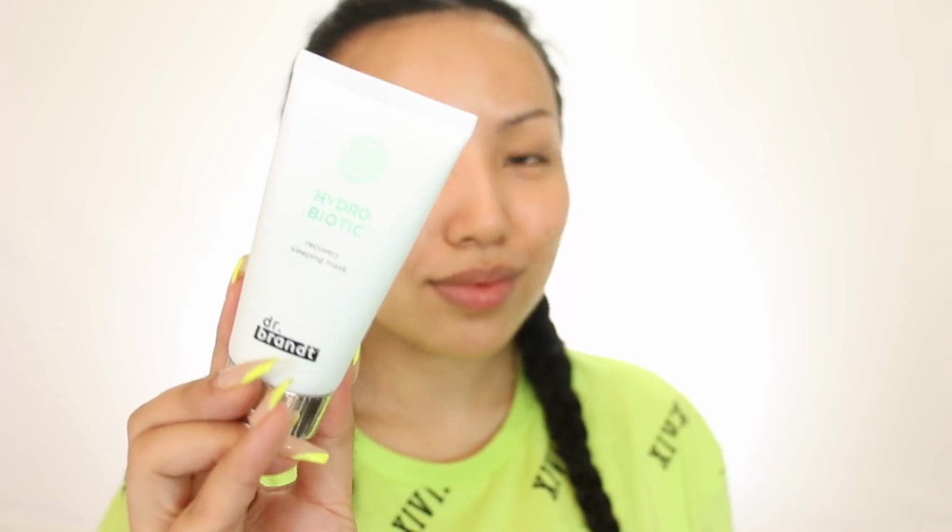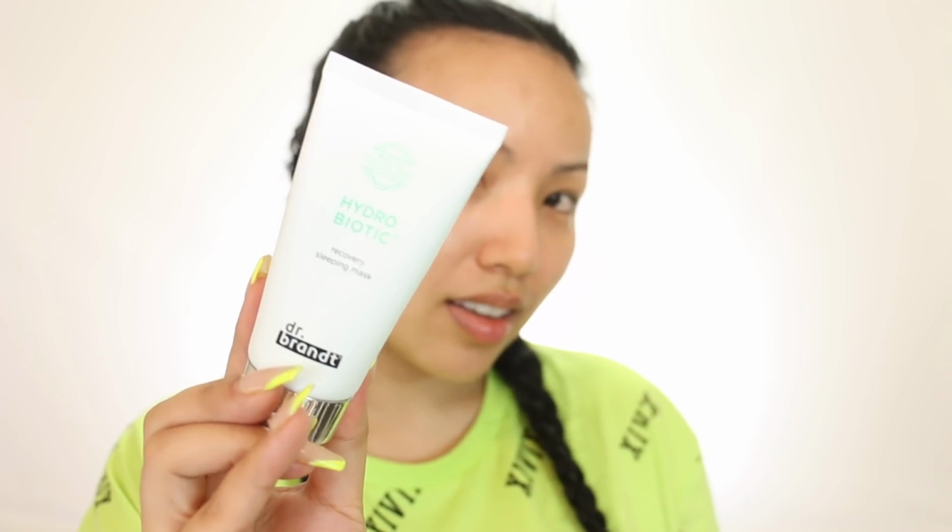Okay guys, so I'm going to prep the skin first by using Dr. Brandt's Biotic Recovery Sleeping Mask. This deeply hydrates, so it's also a great makeup primer and you don't have to wash this off. As soon as I apply it, I just smell like a lot of herbs. Like, you know, there's good stuff in this, guys, and my skin feels really soft.